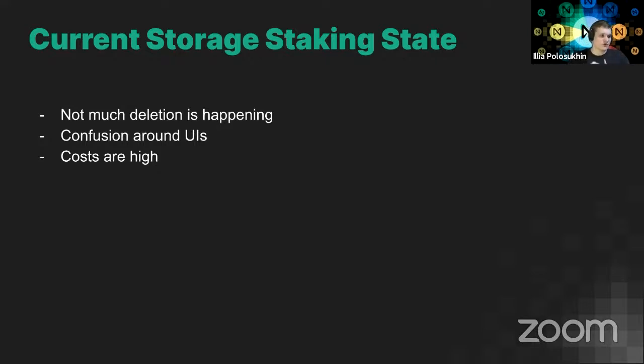We have a lot of confusion around UI where there are two balances: there's this minimum balance that you cannot use, which means there's another balance, which is what you can use. There's a total balance. And we also have all the lockup stuff on top of it in staking. So you have a lot of concepts just to explain how much money you have, and that's been very confusing. And costs are high. So this has been a problem for various reasons.